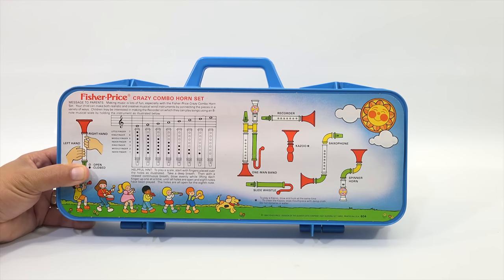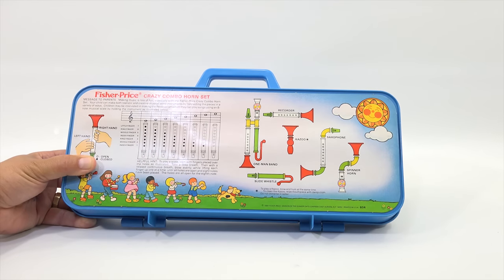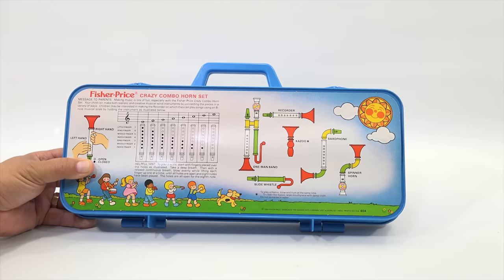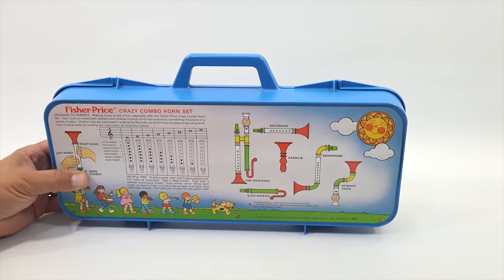To play a kazoo, blow and hum at the same time. To clean the kazoo, wipe mouthpiece with damp cloth. Do not immerse in water. This is from 1984. So it's pretty close to being a vintage toy. And it's number 604. All right, I bet you want to see inside.